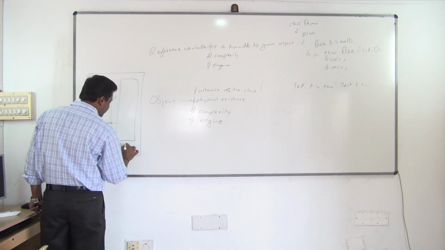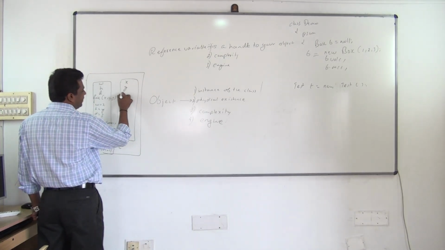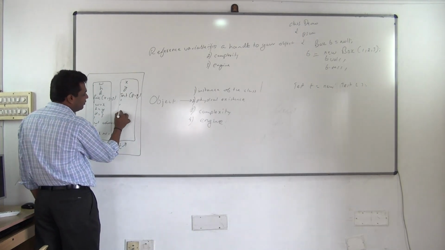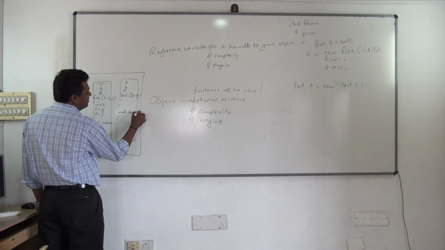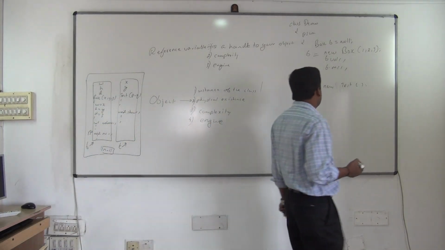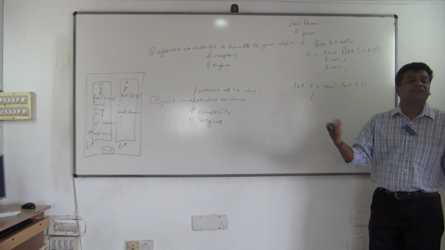What will t have? Yesterday I wrote some members in t. Okay, x, y. I can have a constructor, p, q I took, I think. And I took one method called show, I think. Anyway, this is how you can write a class. Now I can work with the t object also. So now I can work with the complexity of Test. So what complexity do you want to bring into existence?